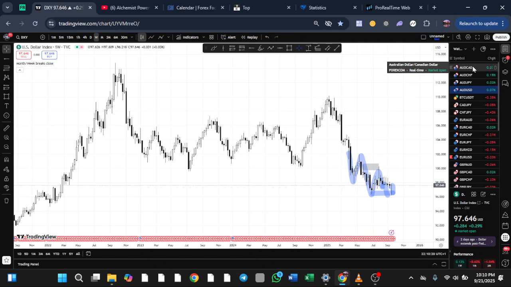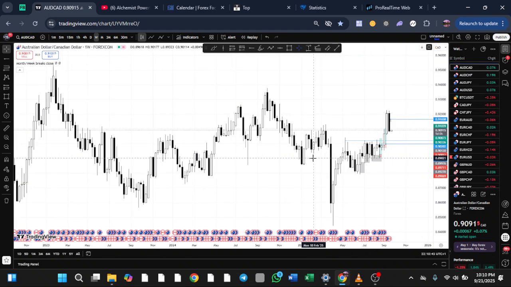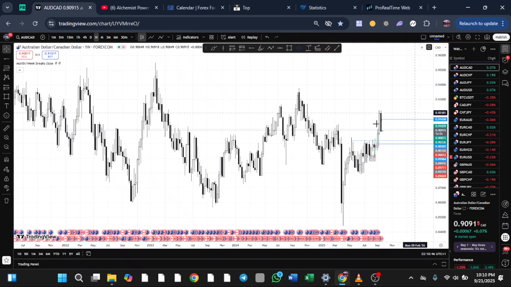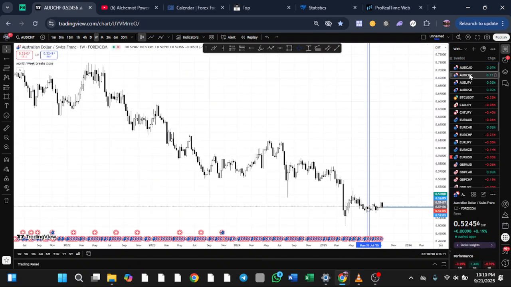Okay, and then for this reason, going to the chart, I know I have my Aussie strength, I have my intraday weakness, I have my cat weakness but short term kind of strength, and then we have the euro strength, we have the pound weakness, we have the Swiss neutral to bullish strength. So what we've got here is, this Aussie cad is out of the picture. Aussie Swiss is kind of in the picture.